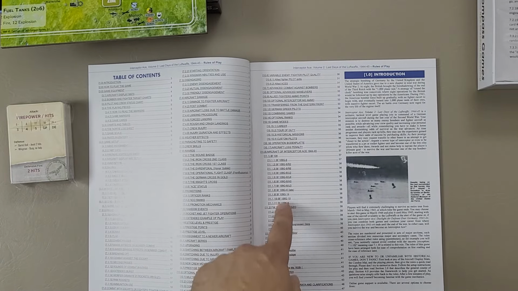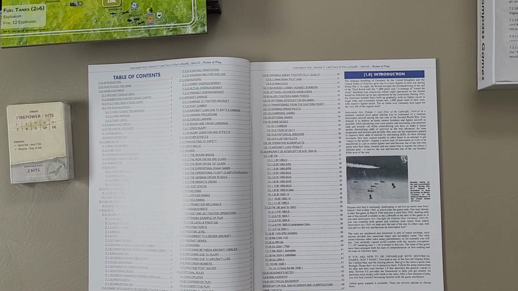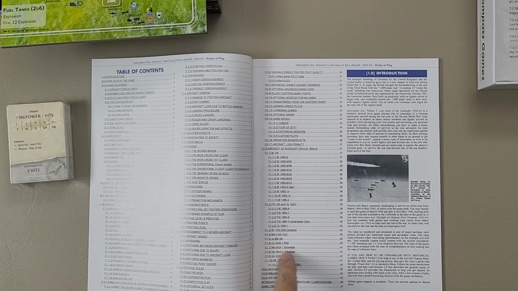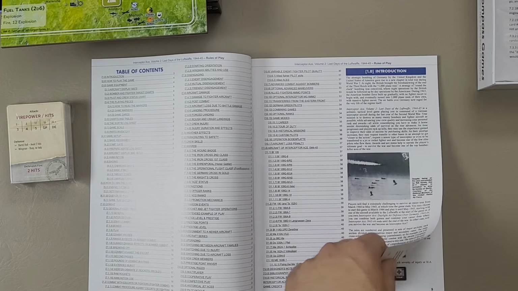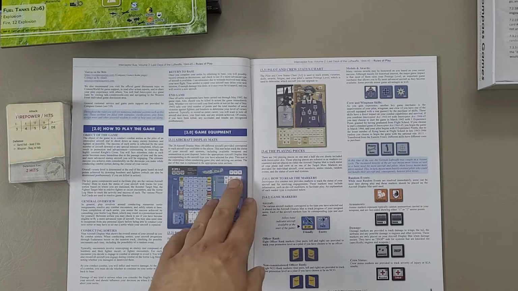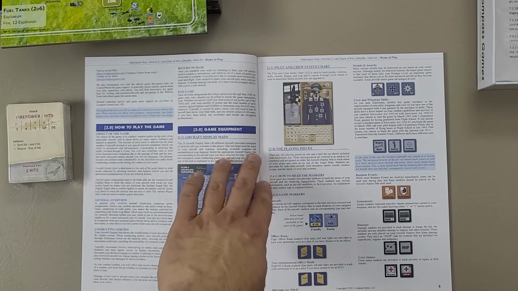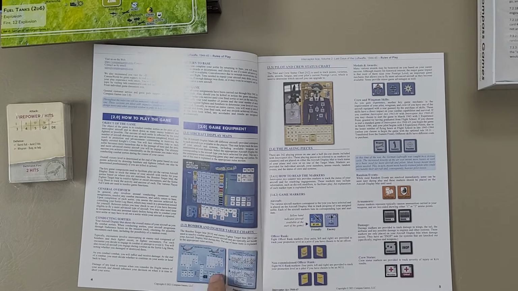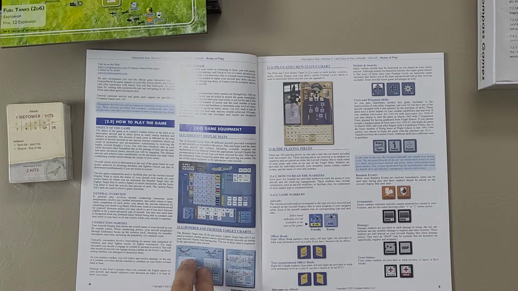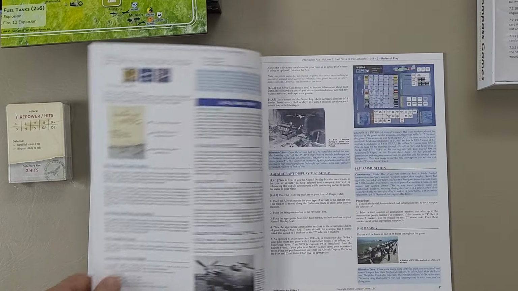You do have a description of all the various aircraft, which is kind of cool, including the Me-262 Schwalbe, the HE-162A Volksjäger, etc., etc. Some pretty cool stuff. As is pretty typical, you get a lot of illustrations and so on and so forth. There's the display maps. We'll see those shortly. The target charts for the bombers. Here's your pilot and crew status chart. So there are a lot of charts.